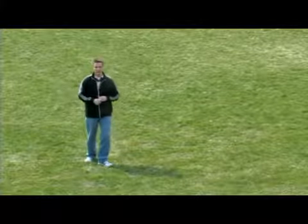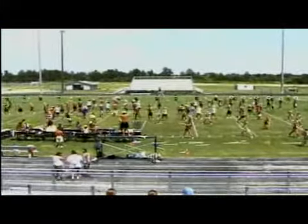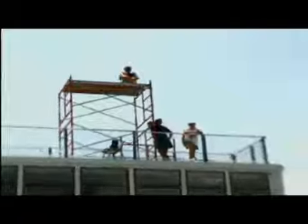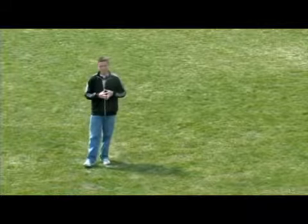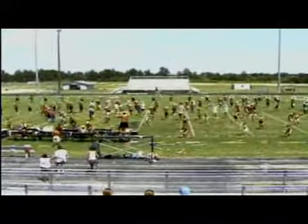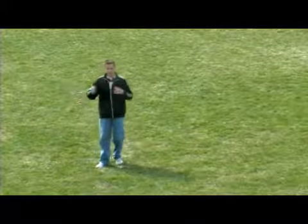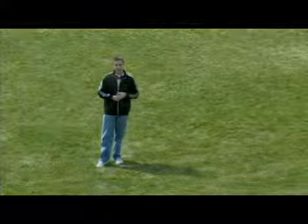We've got a field here. Normally during the year, in the fall season, which is usually when marching band happens, a lot of it is in coordination usually with football season. And right now it's springtime, and as you can see, there's no lines on this field. Normally on a football field they'd have lines on the field, and we'd be out here, and those lines we'll talk about a little bit later, but they actually help to determine where we're going to be on the field.